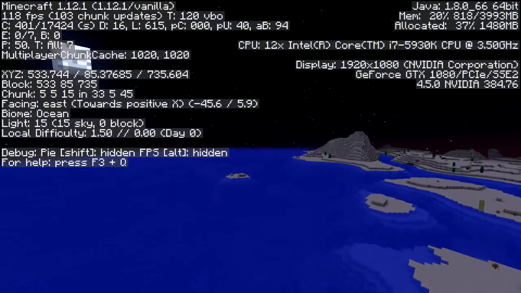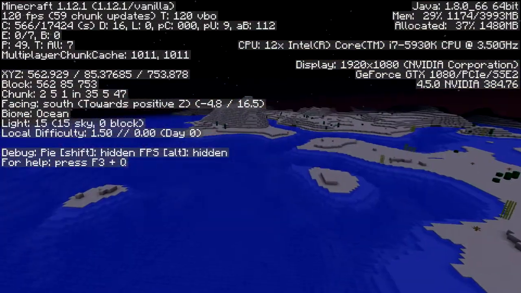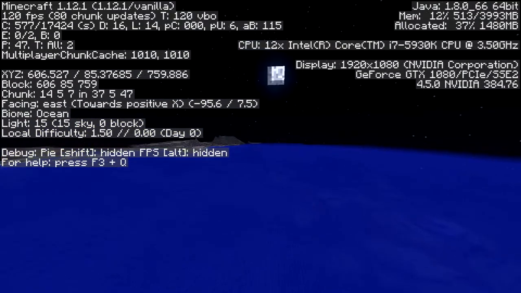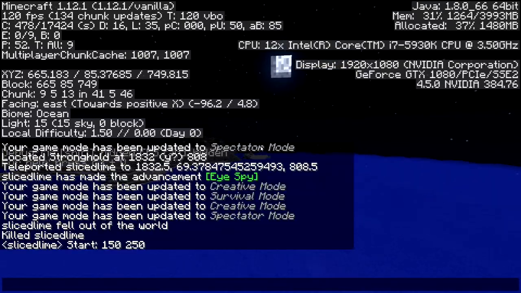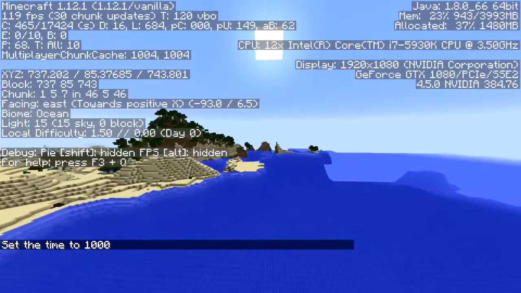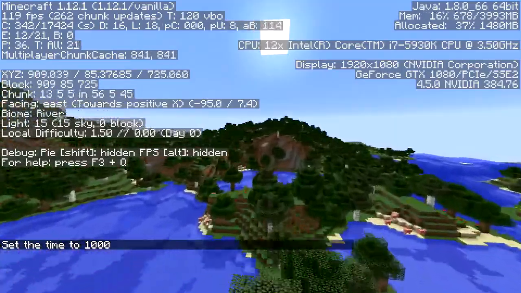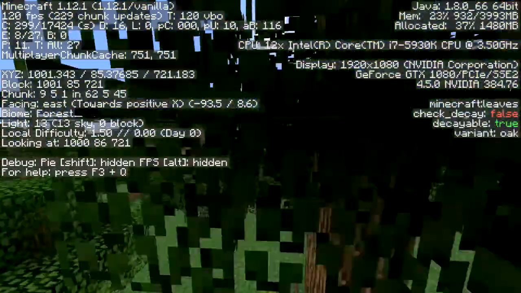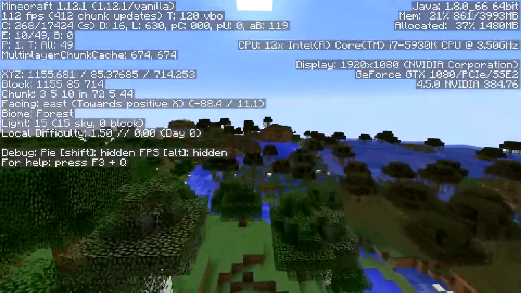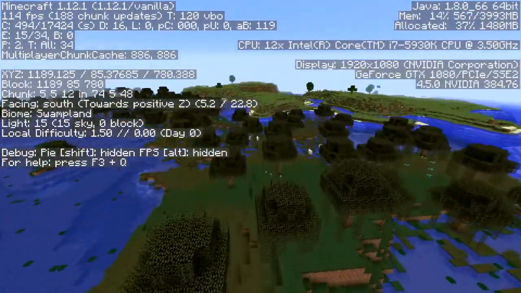Let's see. So we're basically headed. This is good, by the way. This is just a big ocean, so we can just cross that with a boat, which is much, much quicker. We're going to be wanting to head over here, though. I'm going to do set day. Because if I'm right, over here, okay, yeah. 1,200 is what we're going for. Swoosh, which is over here. It's a swamp.